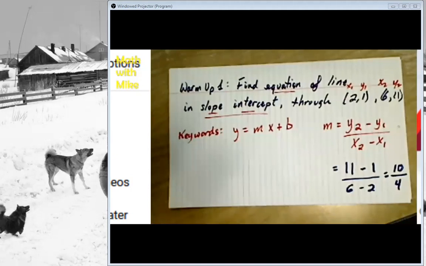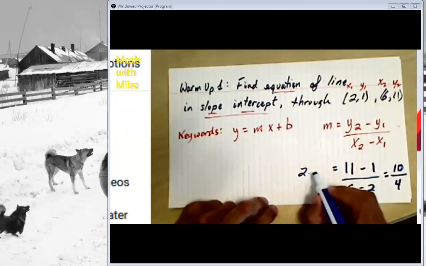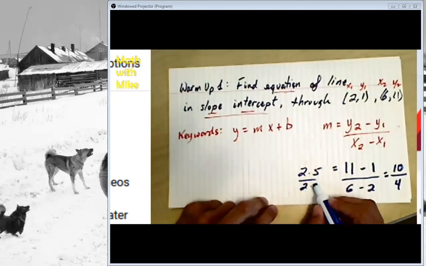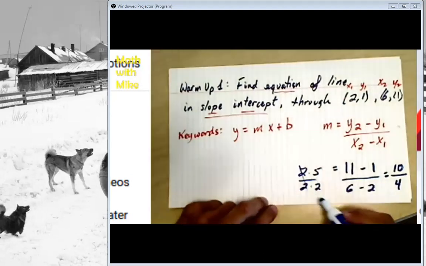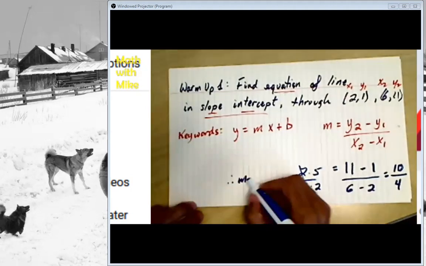And if you're okay with that, there's a number that divides into both of those, and you can reduce this. What does this reduce to? Close. 2 is one of those special, 2 is the number we need. Yeah, exactly. You could write this as 2 times 5 over 2 times 2. See? So 5 divided by 2 there. Okay, so that's what our slope then is going to be.